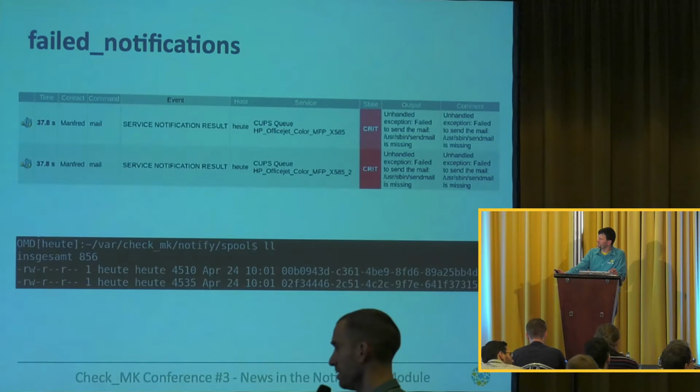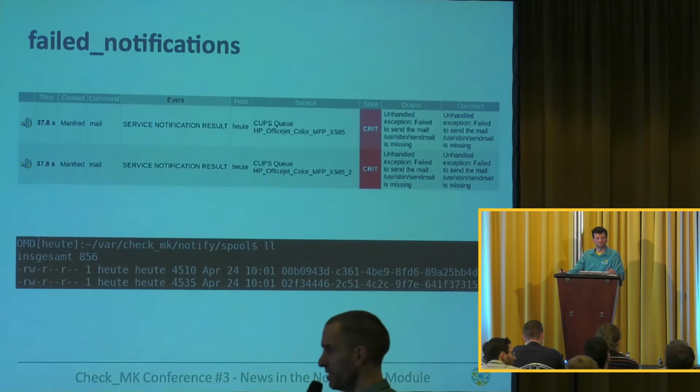In the notification script, yes, and it doesn't try n times to send the message again, right? No, these messages are not interesting 5 hours later, so we're not trying to keep sending it till the end of time. A notification script can also show you a temporary error, and then in that case it would be repeated. But if the server just said, I don't know the user, there's one try and that's it. Otherwise, of course, you can delete the spool file through the console. Yeah, if there's a million things going wrong, you just delete the files.